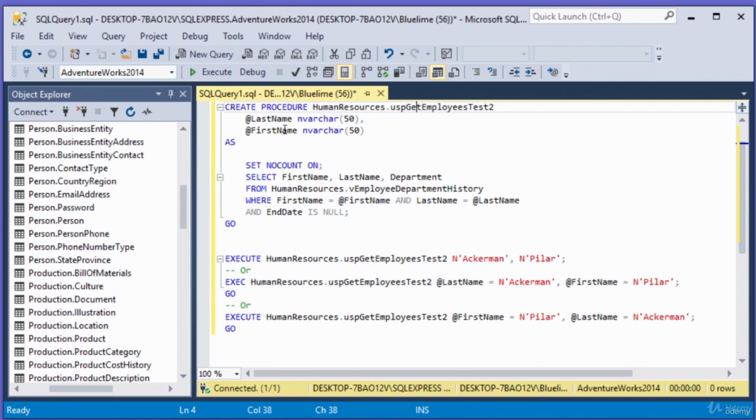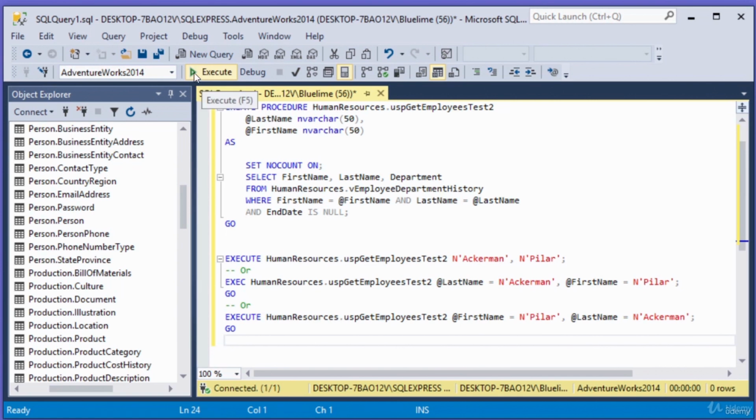So we use the execute, and then we can specify like that or like that. So these are various ways you can execute the same block of code. That's why I put or so you can execute it in either way.